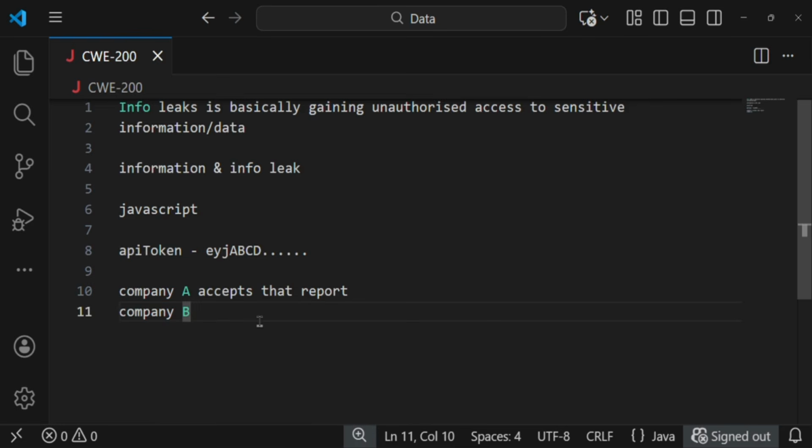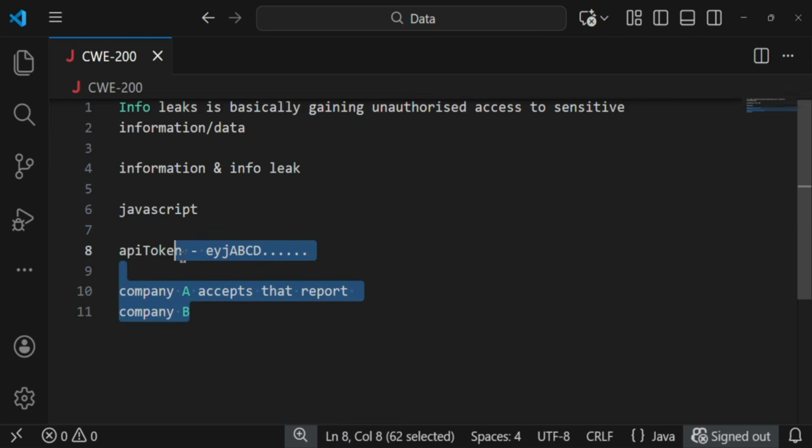It's 100% alright for them not to accept that report, right? Most companies want you to prove impact. You need to always prove impact before they can accept the report.